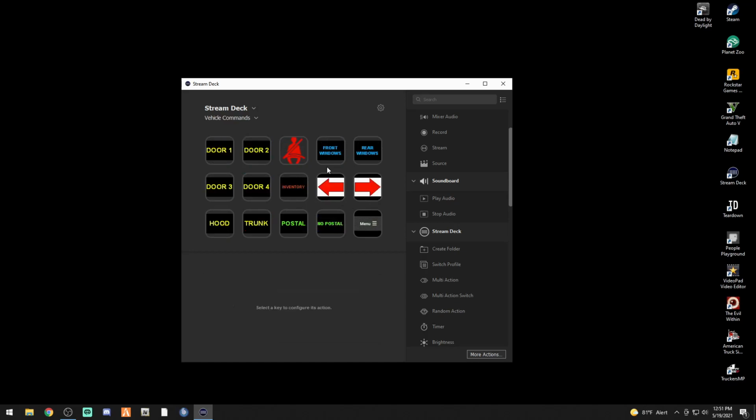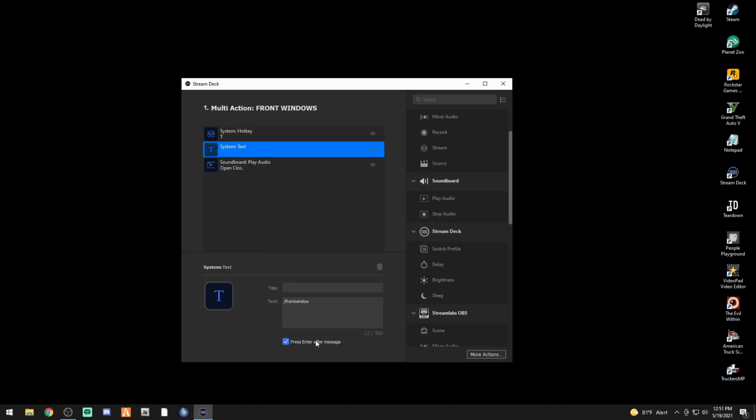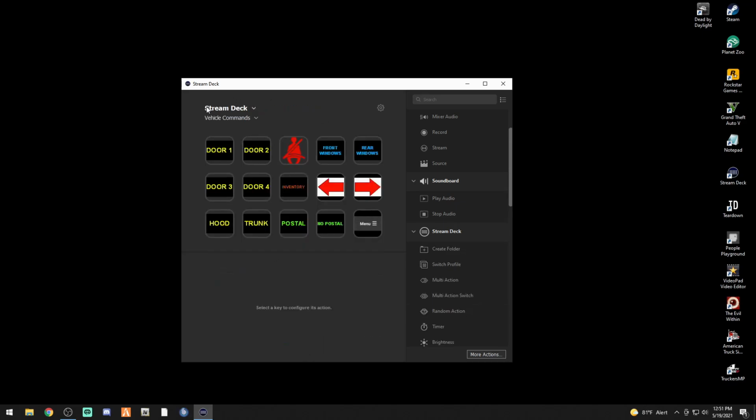Now the same thing goes for my front windows. In the game, you can roll down the windows by typing in front window, right? And it'll roll down your front windows. But when I hit mine, you'll actually hear the sound of the windows rolling down. There's the blinker sound, right? That's both blinkers on. Let's shut those off. I don't have any sounds in this one or in this one. My seatbelt sound. You'll hear it. There you go. See, there's the seatbelt sound, and the rear windows sound the same as the front window.